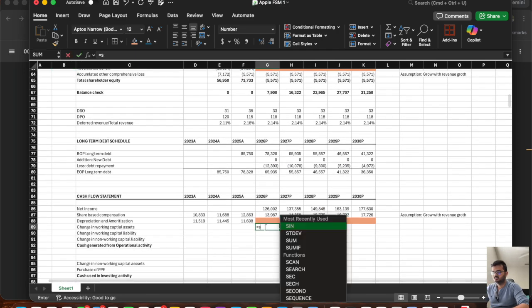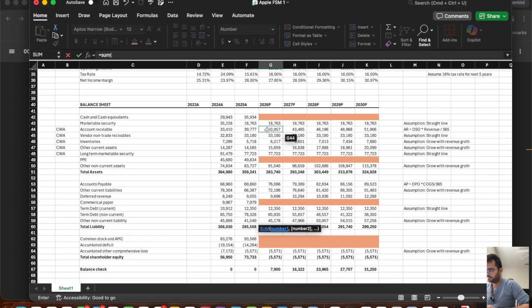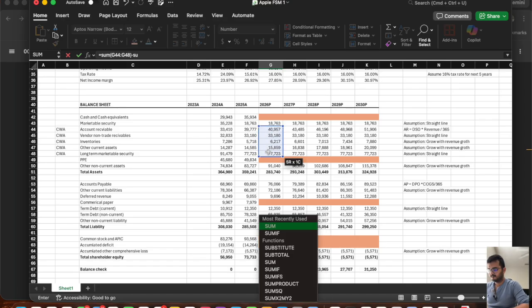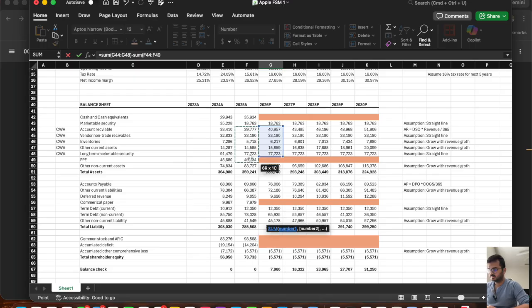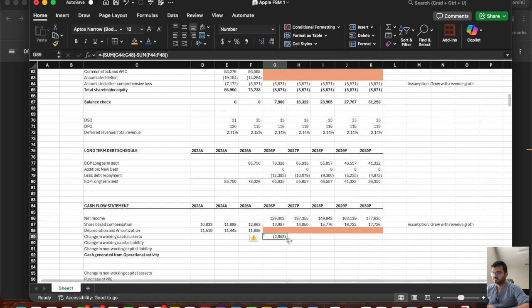So now I'll come here, do the summation of these four guys. I think you can do both the way, just difference between this one and this one, or do this and just add a negative symbol on top of it. Either way will work fine. I'll just keep this number. So I got this number.